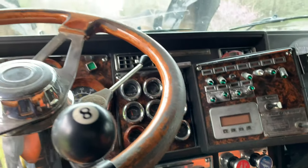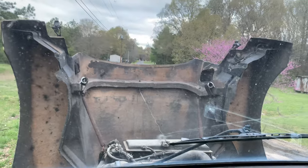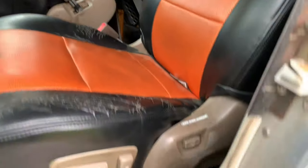But like I said, this is a '96 T600. Big boy, like I said, it's a decent truck, definitely for its age. I'm gonna climb back down, show y'all the rest.